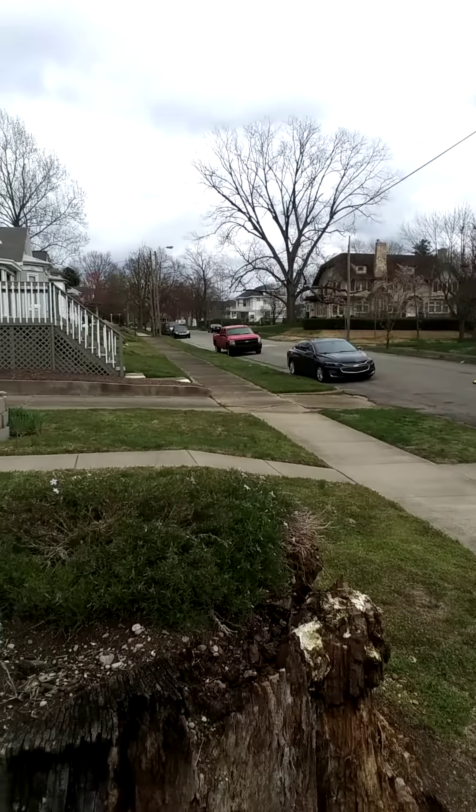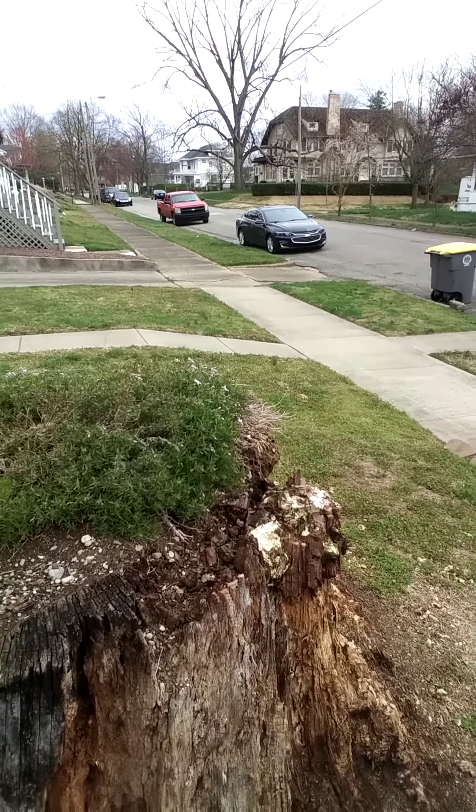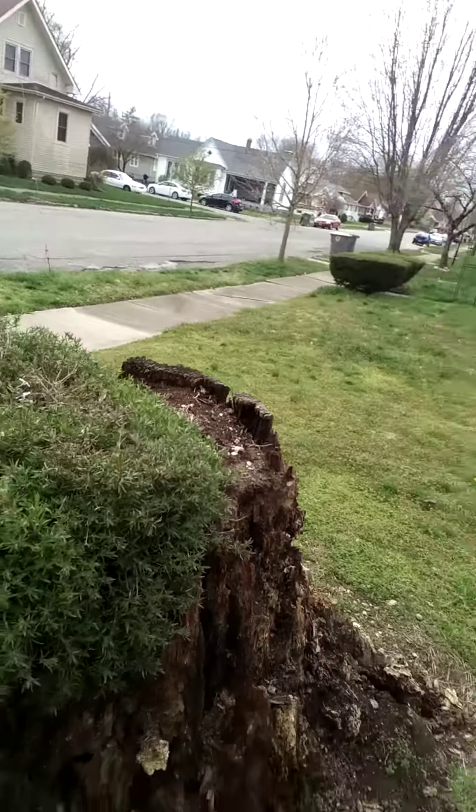One more kind of raised bed garden — this is kind of ugly but I'm trying to make it a little bit better. We had a huge tree here and when we took it down after Hurricane Ike, I asked them to leave me a three-foot stump. I used it for a bird feeder for a while but it's rotting. So I'm taking it apart bit by bit, and in the middle of it I hacked out a basin and filled it with dirt, and now I have creeping phlox growing on there. Hopefully that will make it look a little better until I get the whole thing down to the ground — you can see it's starting to cover the sides.